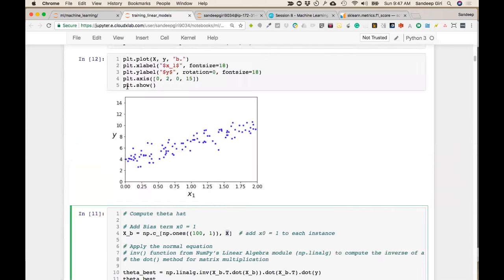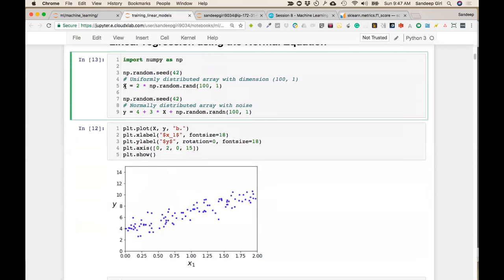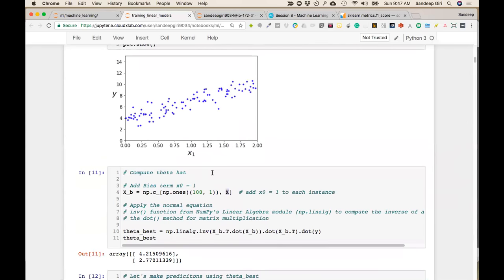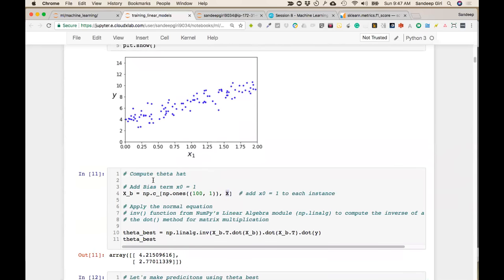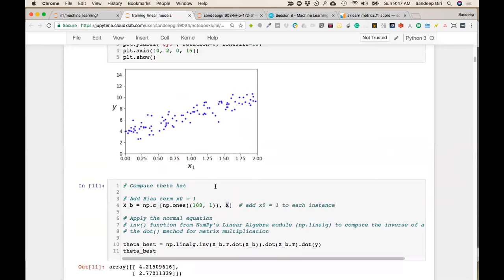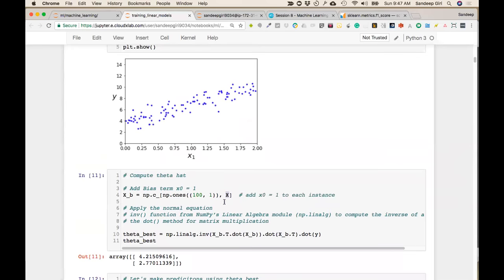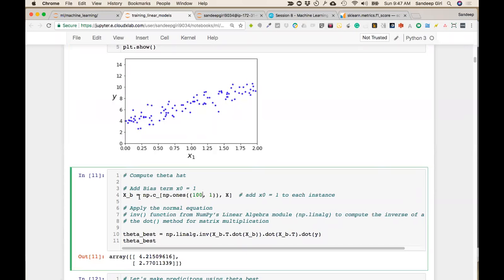So let me show you. This was x. X and Y is the data we already have. So to each record of X, we are adding one more value. Because there's only one value here, the first row will be 1 comma this record, then in the second row 1 comma this record, and so on. So effectively your Xb will have 1 and x.